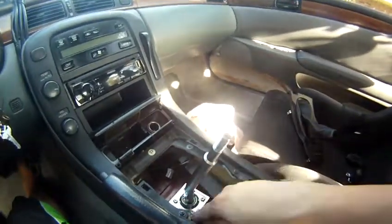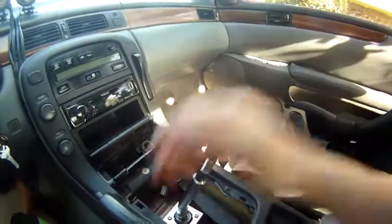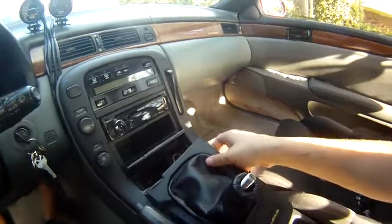And actually, I can push my shift boot down almost enough that I don't even have to take the shift boot off to change this. I'm not going to clip it in because I still have to work on it.